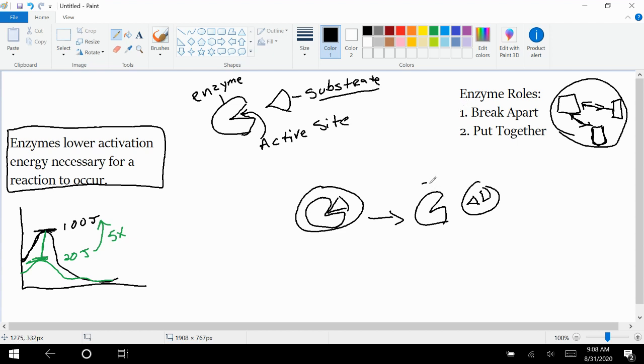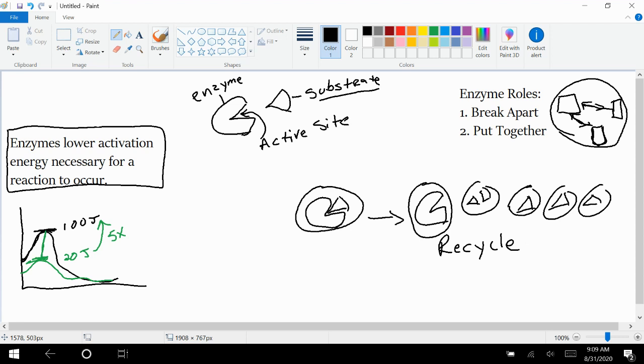The cool thing is that this enzyme right here can do that to multiple substrates. So if I had the substrates lined up right here in a row, literally just like Pac-Man, he could go through and break apart each one of these down into little pieces. That's because enzymes can recycle. They can be used over and over and over again. They aren't used up in the reaction. So my body doesn't have to make a bunch of enzymes. Having a few number of enzymes around is useful because that enzyme could be used for multiple reactions.